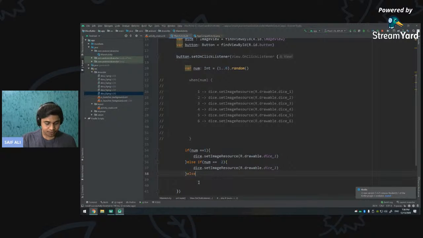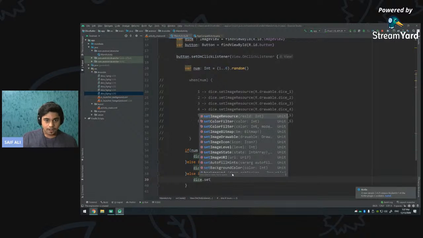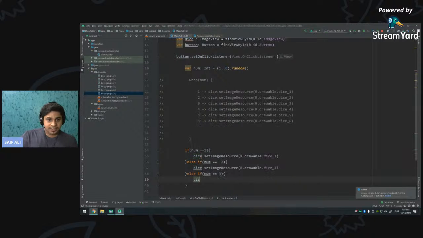Let's say else if num equals 3. That means if this expression is true, then it will call this. Let's paste it here also. Just change the image. It will be 2 here. Here will be 3.